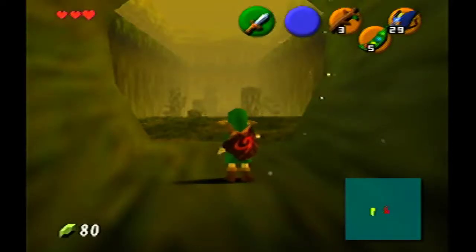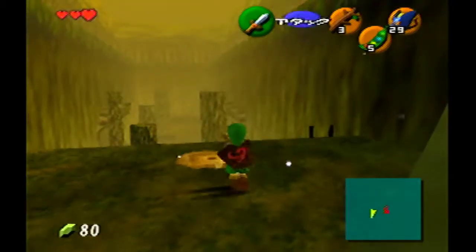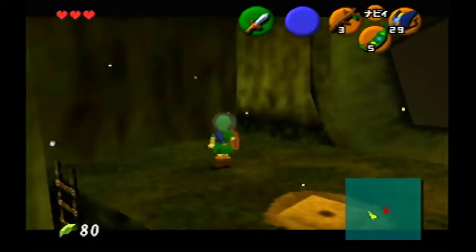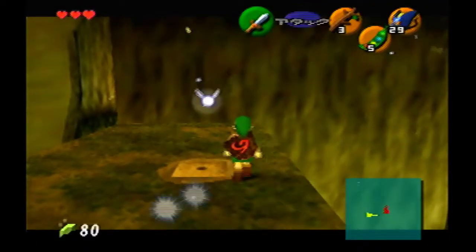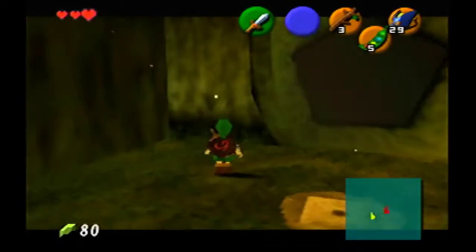Hey, this is everything you need to know for OOT short bingos, and in this video I'm going to be covering 30 Deku Sticks and a fun way to get some bean planted goals. So you're going to want to come to this room in the Lost Woods and get ISG off of the dirt patch there.